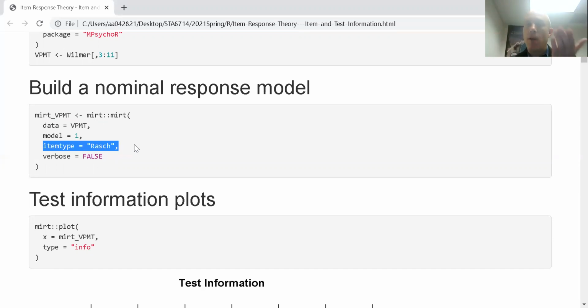Remember, we always have a balance of that. If I have more assumptions, I don't need as much data to fit the model. But if I have fewer assumptions, I need more data to fit the more flexible situation. And I put verbose equals false because otherwise it gives information about the iterations, and for this purpose, we don't really care about that. We just want the output.